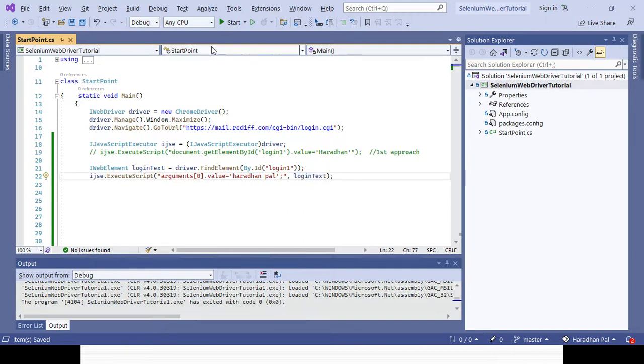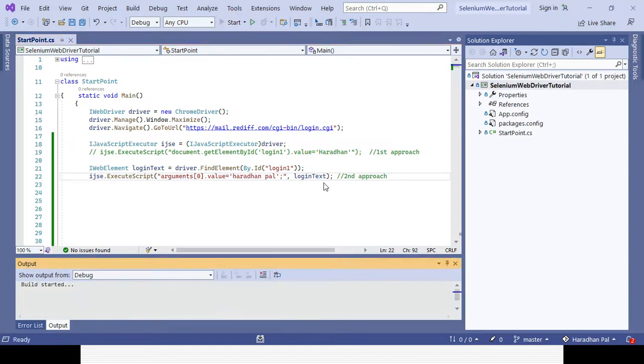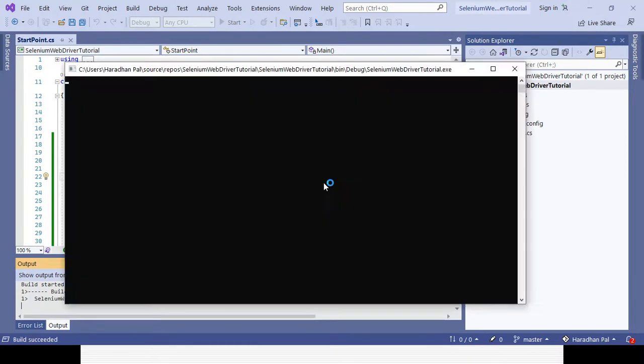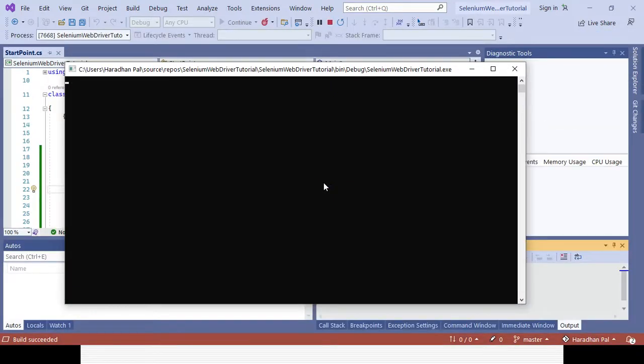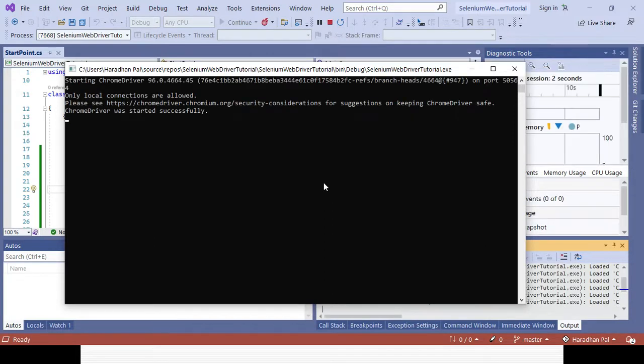So that is another approach through which we can enter a value in the web edit box with the help of the IJavascriptExecutor interface. So let's run the code and see whether the value is getting entered in the corresponding field. It will definitely first identify the element in the page, which is login one ID, which is the email field, or sorry, field, and then it will enter the value accordingly.